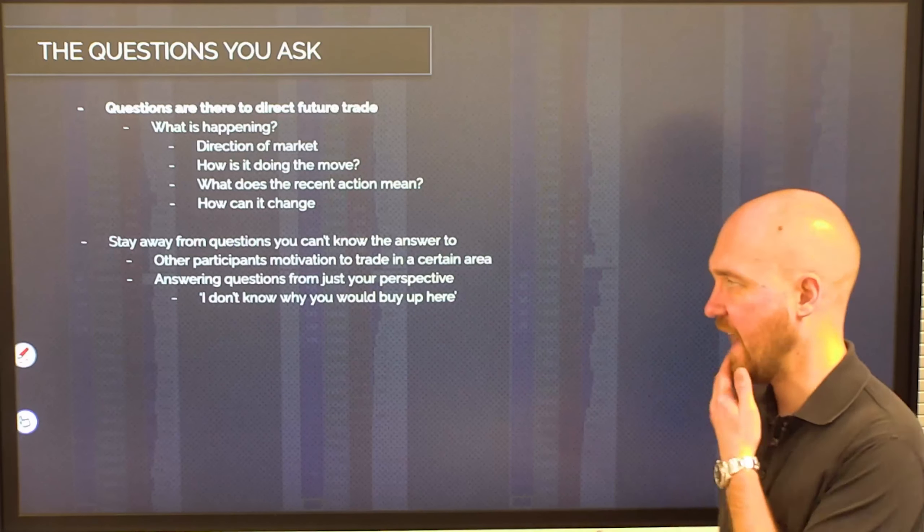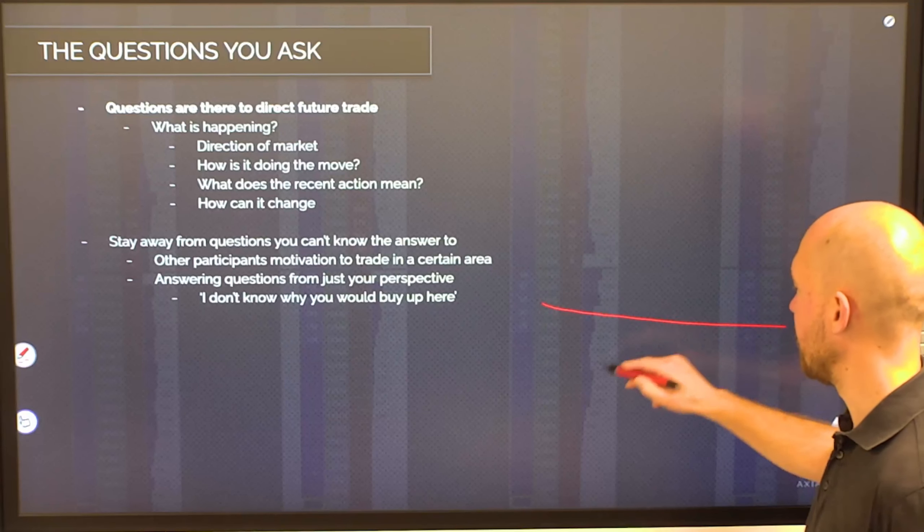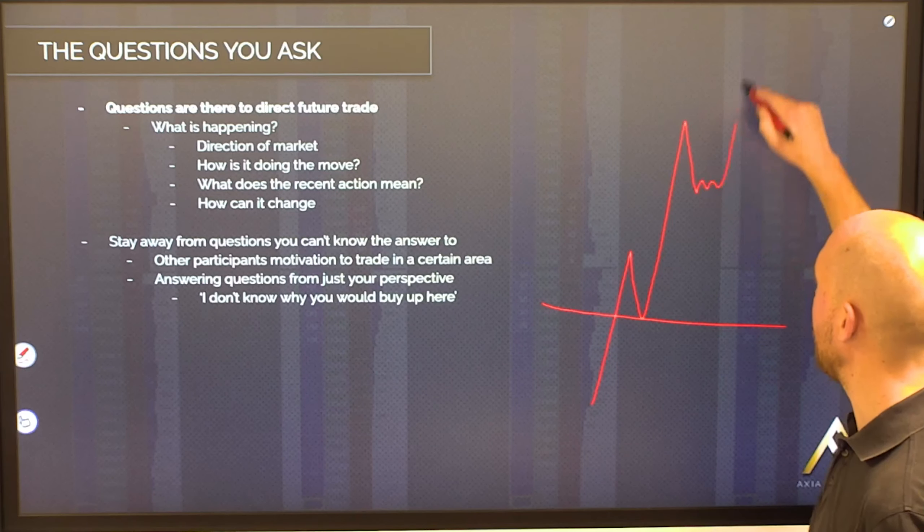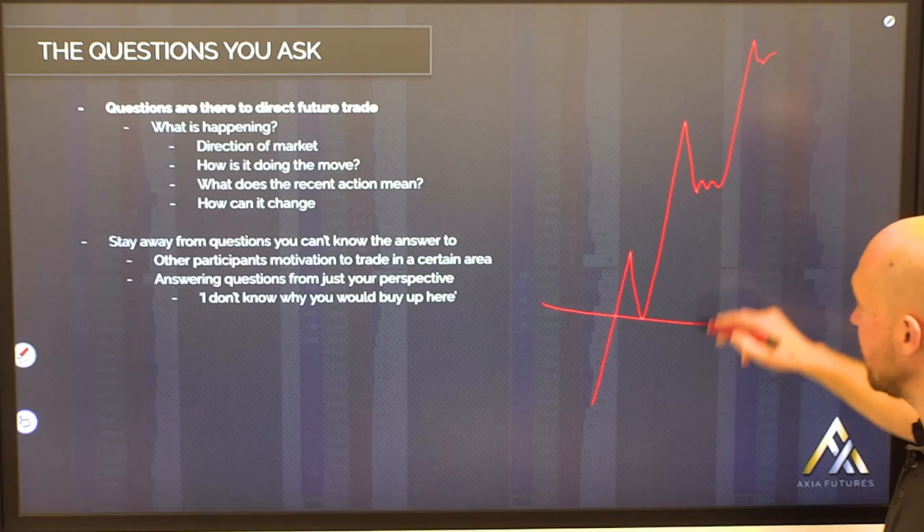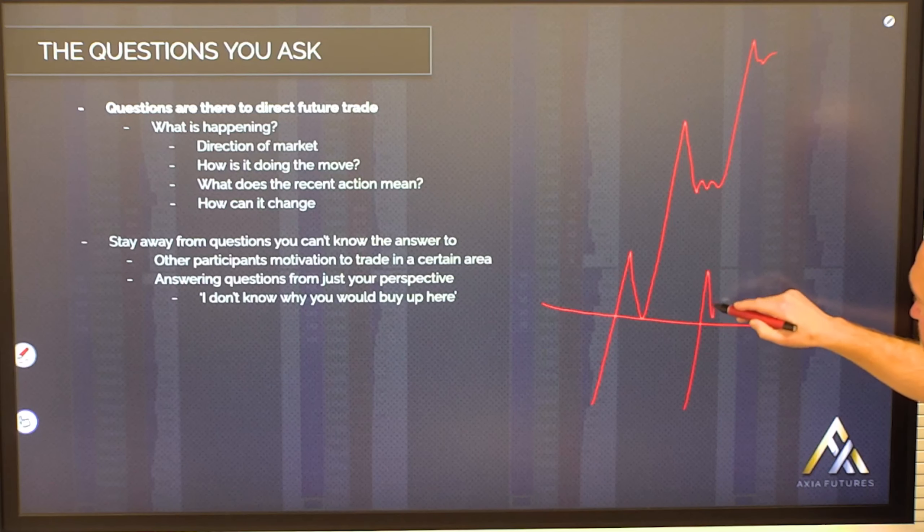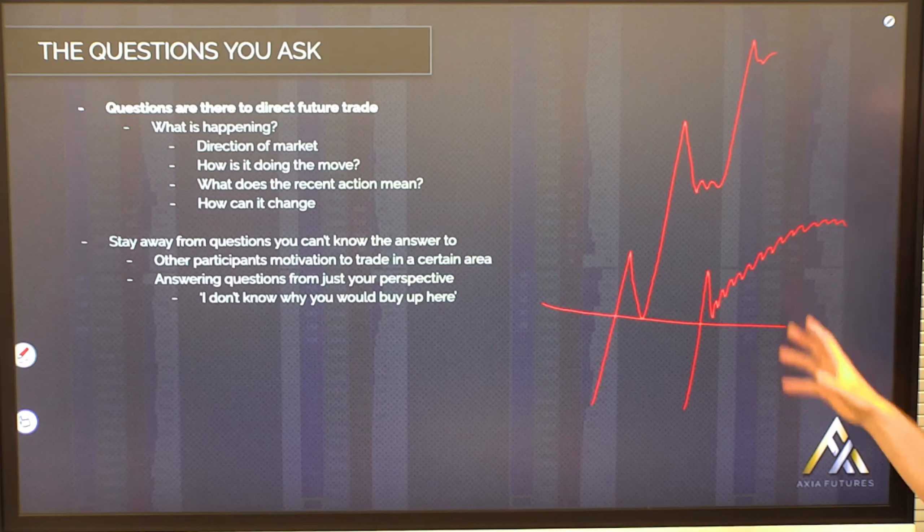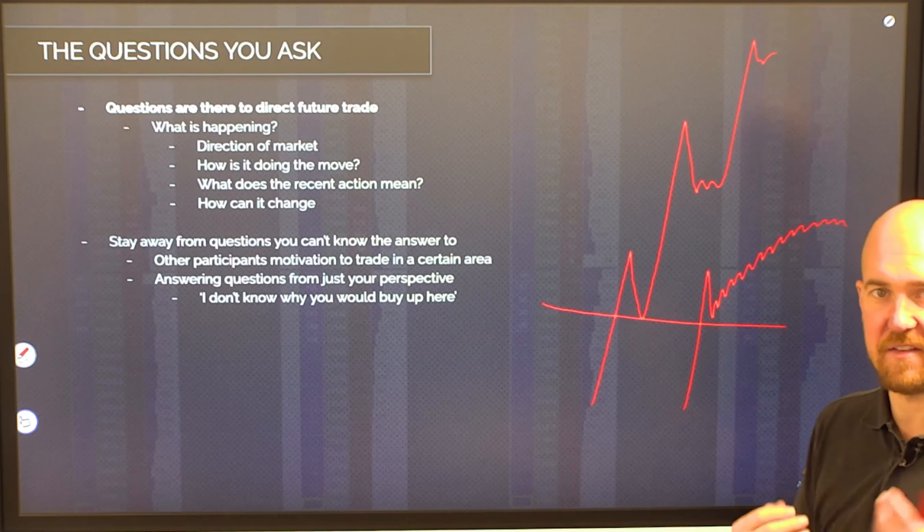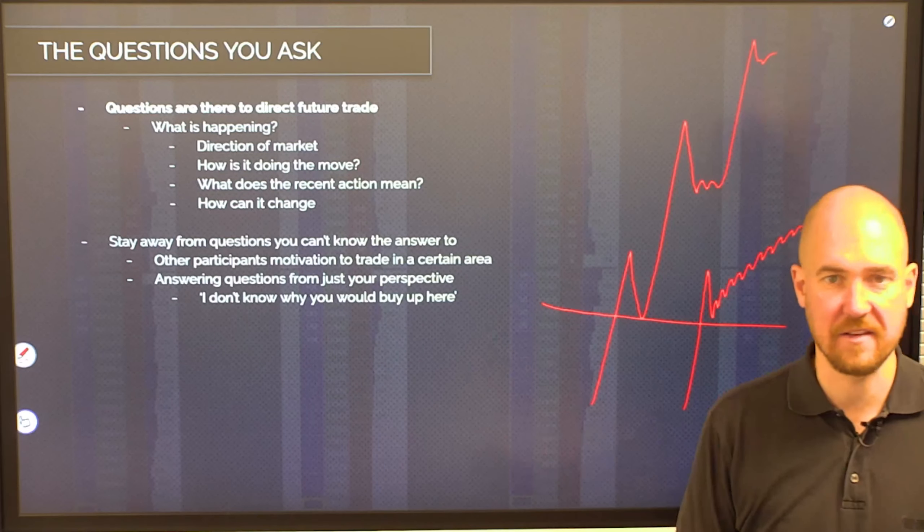Have you got a market that has, let's say broken a level, pulled back, continues, pulled back, finds buyers, continues? Is that happening? Or is it break the level and a steady dribble that's beginning to slow down? Because whilst both things are a market that is going up, they're doing it in a very different way. And this has implications for what might come next.